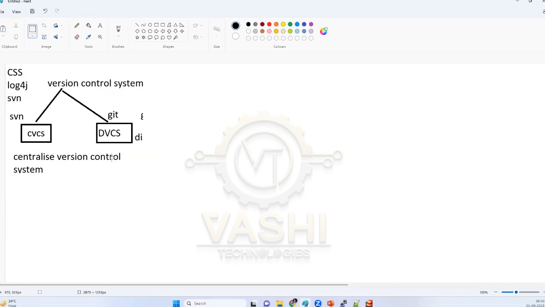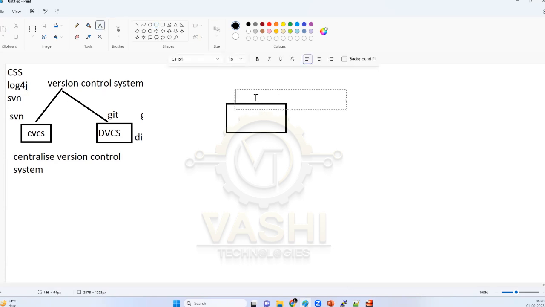CVS has a few drawbacks, and that's the reason DVCS was invented. What is CVCS? A centralized version control system, for example SVN.